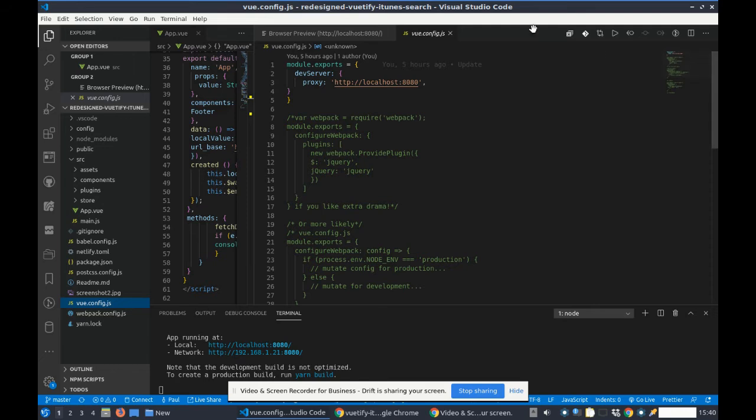You can make yourself a vue.config.js file, and that sits in the root folder. I'm just going to do a little module.exports, and what we're going to do here is set your devServer to a proxy. That proxy is going to be the localhost that you're using, which in most cases is probably going to be localhost port 8080. So that's what we set it to.